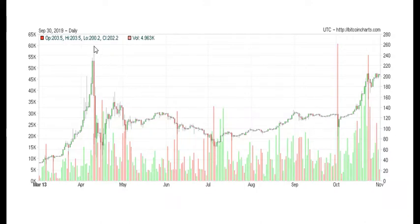If you look at the top of this wick here, Bitcoin, I didn't even know this, it went to almost $260. I thought it went to about $235. But I think that must have been the daily close, because I'll usually use that for a lot of my technical analysis. And so this is actually something I learned today. I didn't know that it went that high. It probably only did that for a few minutes.